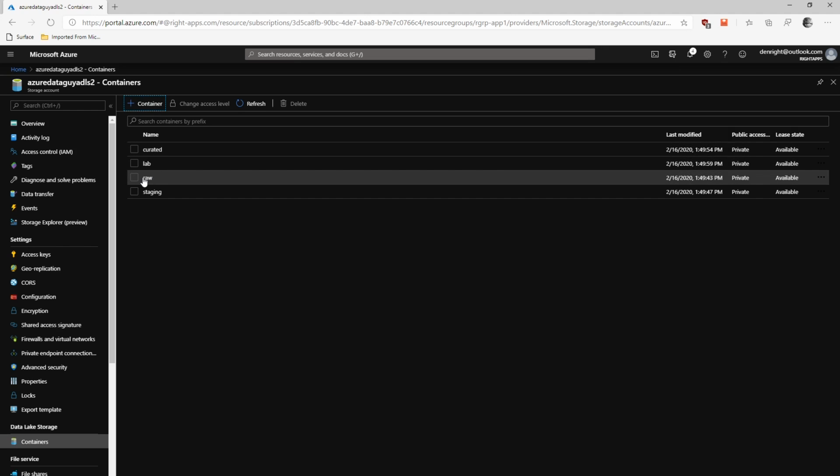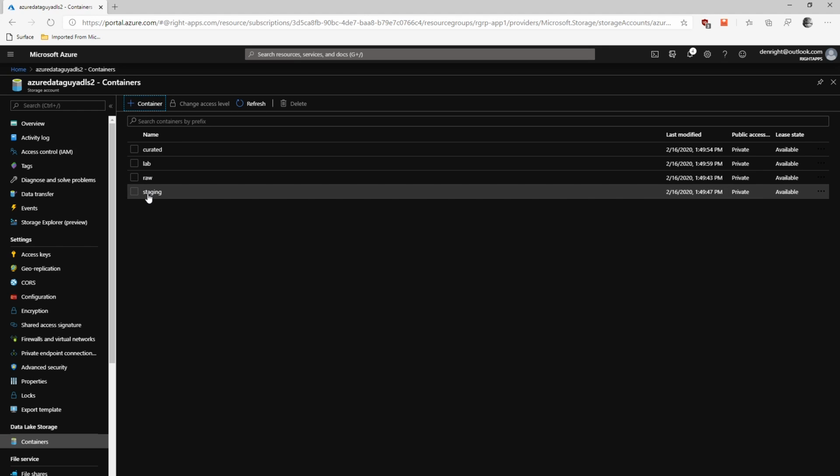And the idea is that in the raw container, this is where you just put all of your data. So whether it's real-time data, streaming data, or batch data, whether it's JSON, text, whatever, you just put it all into raw. This basically becomes your archive, for lack of a better word, of your enterprise data.